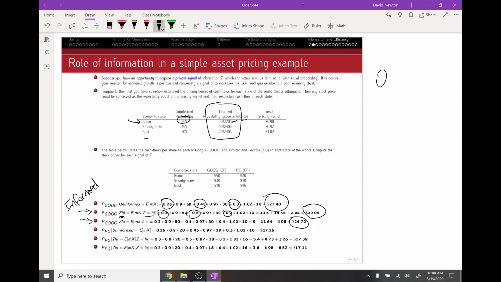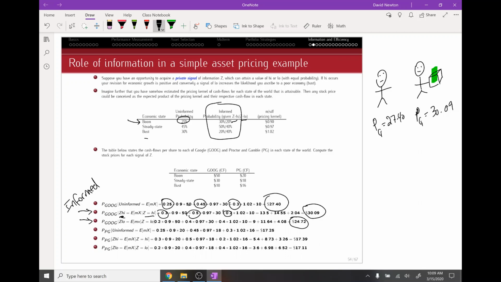So imagine you have your two players, right? Player 1 and player 2 who are trading with one another. Player 2 here has a box that gives them a signal, which is private. They are not going to show it to the other person. In a sense, they alone get to see the signal. And they see that the signal is green. And so what will happen is this player will believe that the price of Google is worth $30.09, whereas this uninformed player will think the price of Google should be $27.40.